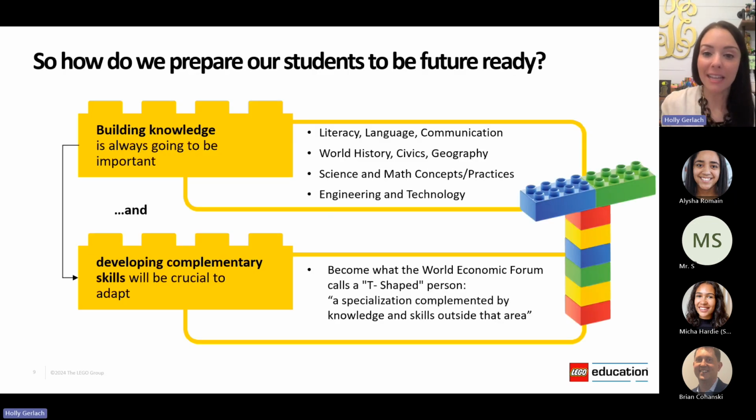So what does that look like for us? Because yes, we know there's typically always somewhat of a lag in education. So how are we taking into consideration what it is that we need to do here and now, but also thinking towards the future?